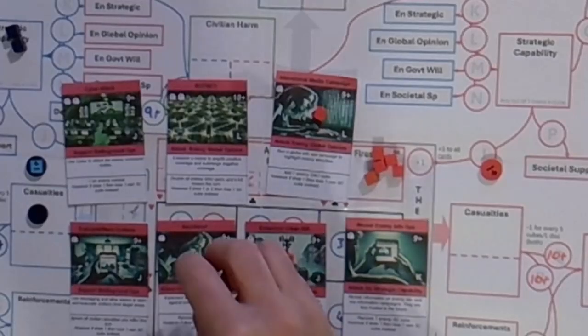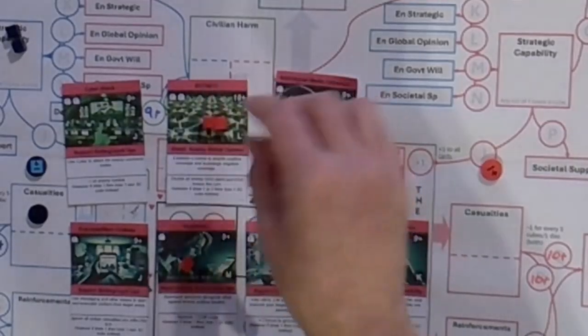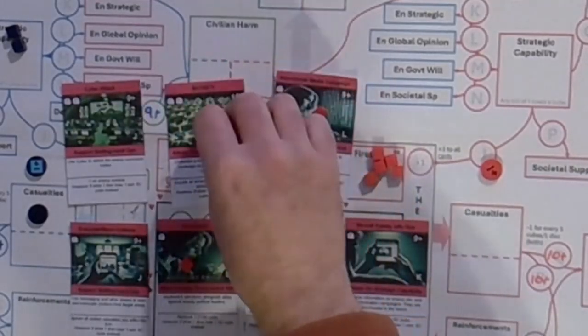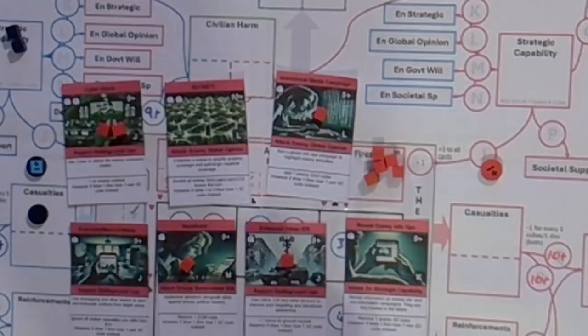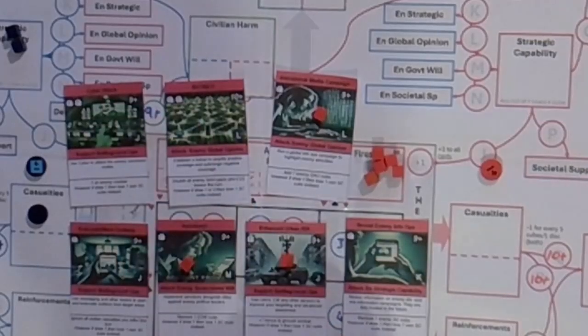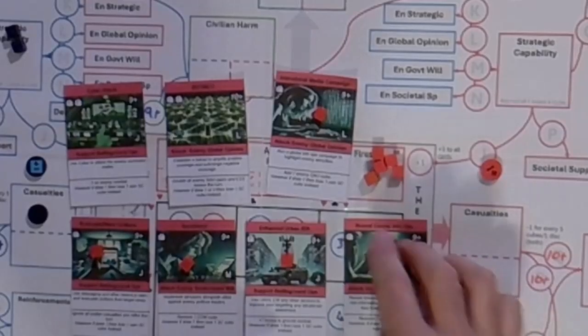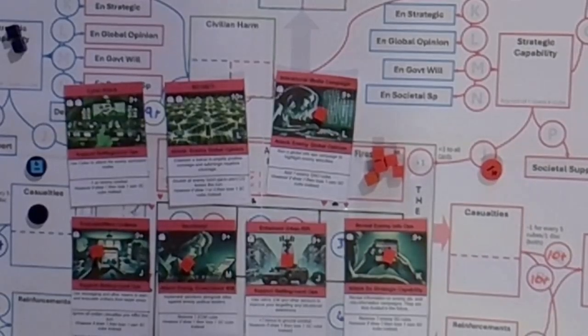Attacking government will directly might be quite interesting to do. I've got 2 cubes left, so I could either put 2 against a botnet so as to attack global opinion further. I could put 2 against a cyber attack so as to get the -1 on enemy combat. Or I could split it between warning civilians so as to reduce the number of civilian casualties I create, and trying to attack the enemy's strategic capability. And I think that that's the option that I'm going to go for.